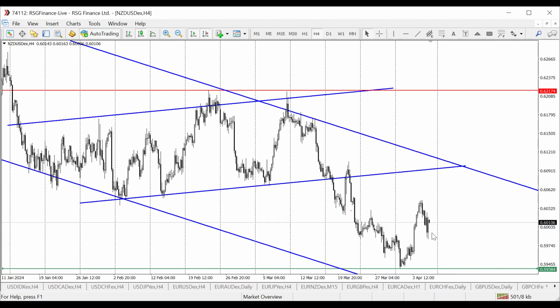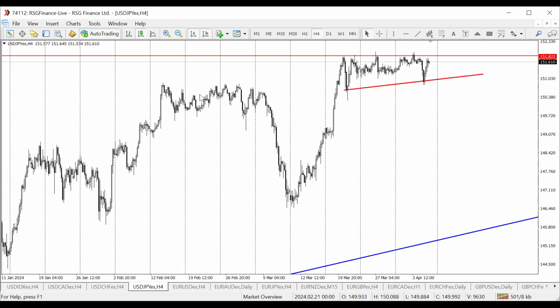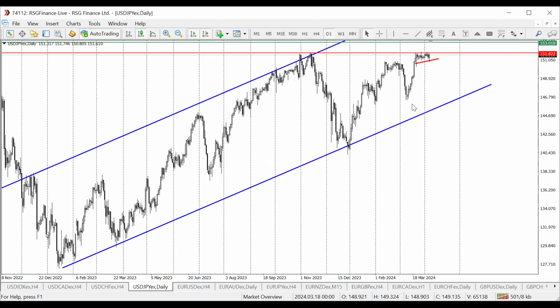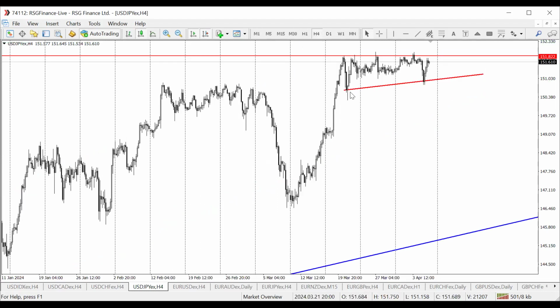Okay, what else? And the last one on USD pairs is USD JPY. I'm not a fan of this particular setup, but I will still show it to you. You may not see it clearly until we go to the daily time frame, and you see how much of a potential risk this could be. We've not been able to break higher from this last high, and that is potentially about to happen. I'm not sure that I'll be willing to trade this immediately.